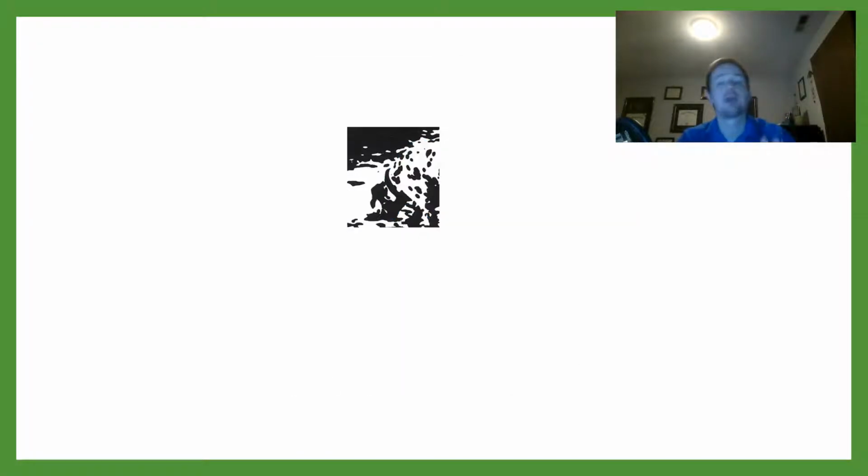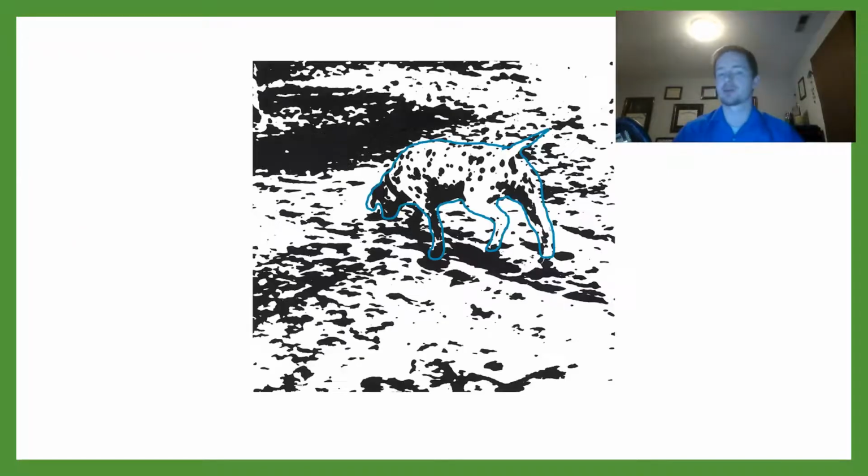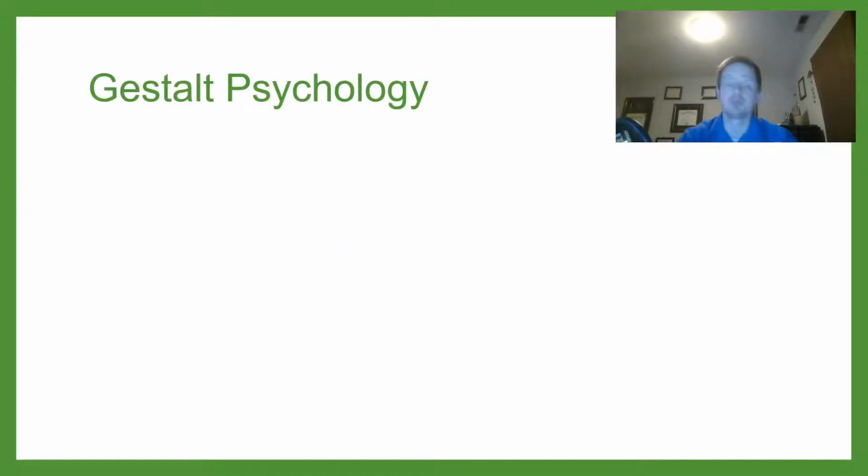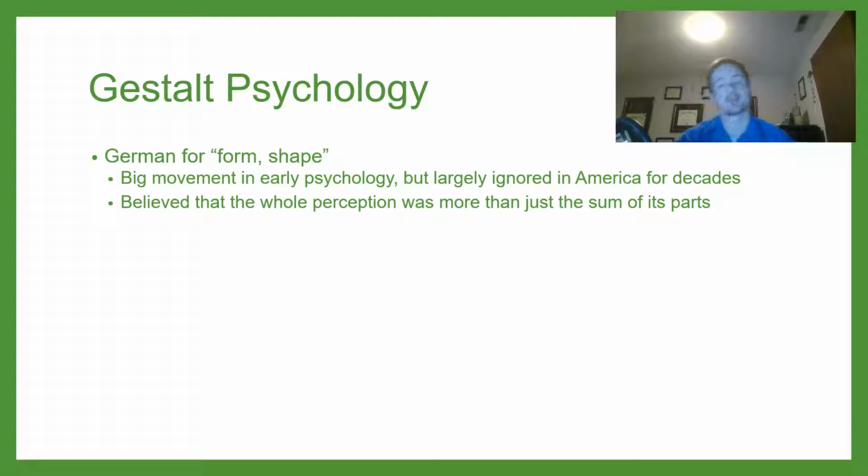Now, if we were to go back to that first image and I were to ask you, what is it that you see? Almost everybody is now going to say they see a dog, right? And so again, what your eyes are picking up is not any different. Your eyes are still detecting the exact same features, but your mind is putting it together in the way that we've essentially learned. That we've learned that this is a dog, and now when we see this, we perceive it as a dog. So this is a good illustration of Gestalt psychology. If you've taken theories of counseling, if you've taken some personality classes, you may have heard of Gestalt psychology.